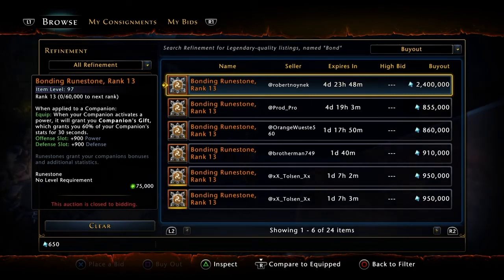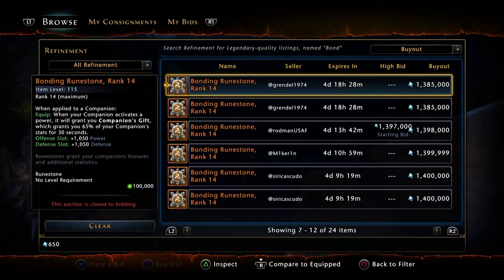So you have 2 ways of doing it. I could spend the 700,000 to get it, or I could save up 600,000, sell my 13s for a reasonable market price, and buy 2 14s. By doing this, I'll save 200,000. That's 2 days of farming.